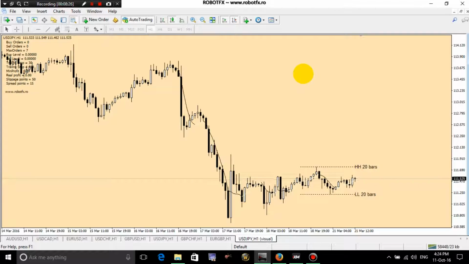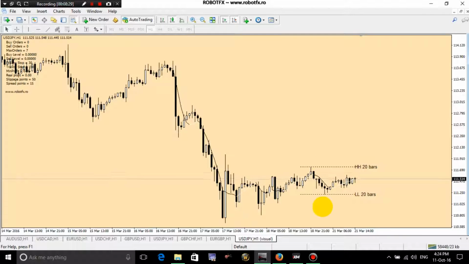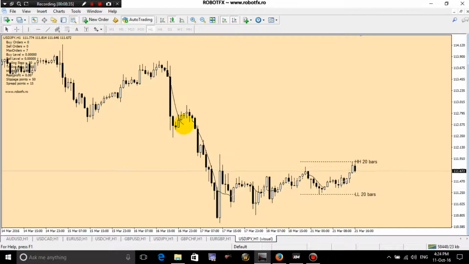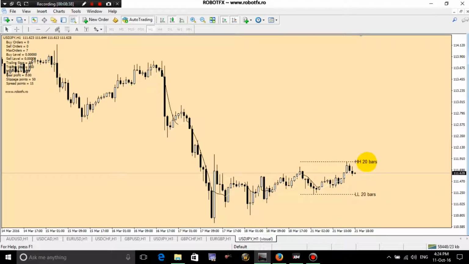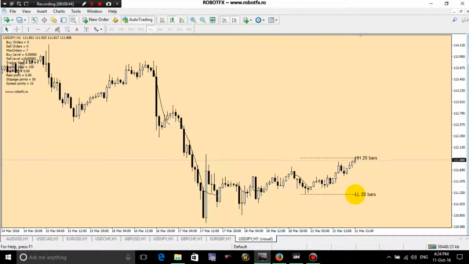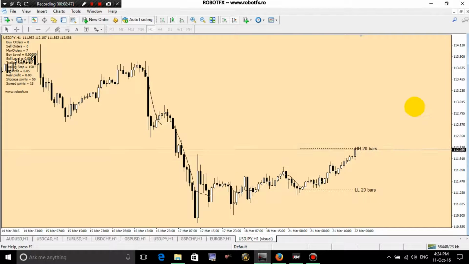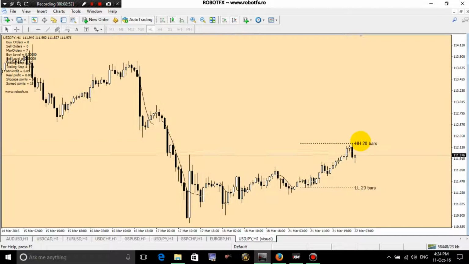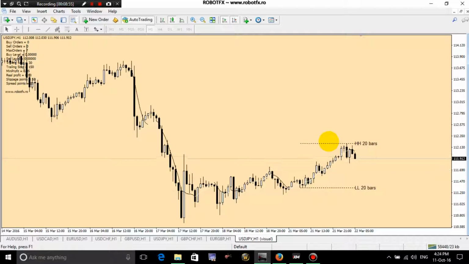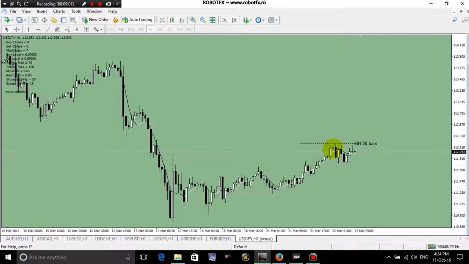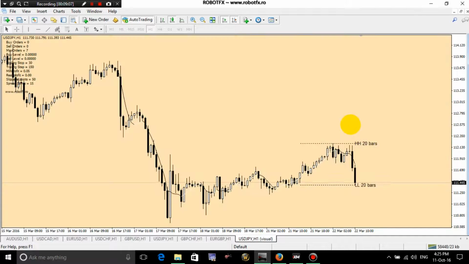Now the strategy tester is a little slow. One reason is because we loaded the non-lag moving average on the chart, and the other reason is that these swing levels are calculated per tick, every tick. Basically, for every signal that the broker server sends to your computer, the expert advisor calculates it. It's not such a big load on a decent computer. But again, in the strategy tester, it needs more memory. So that's why it's a little slow.